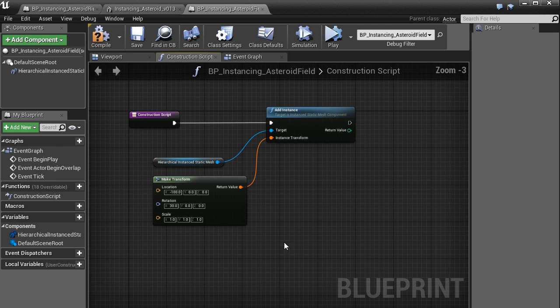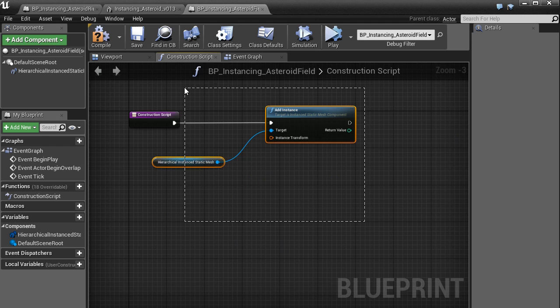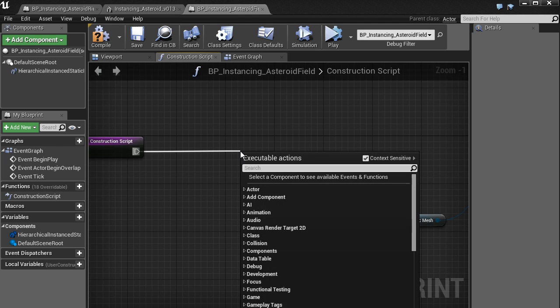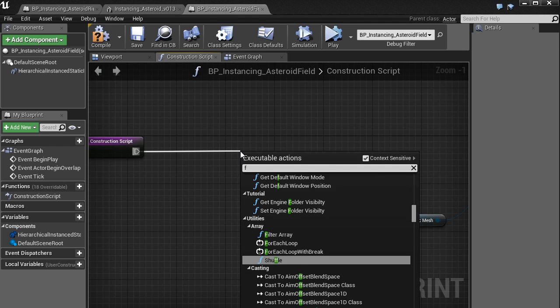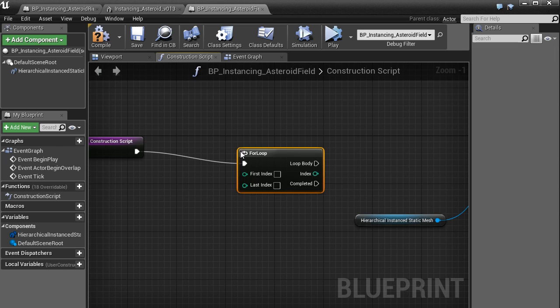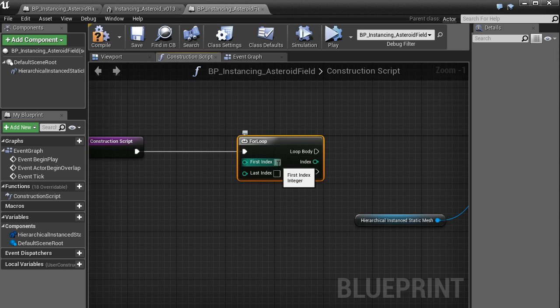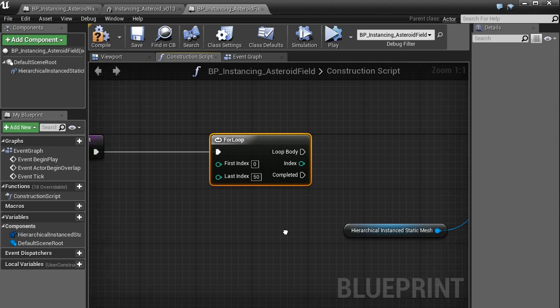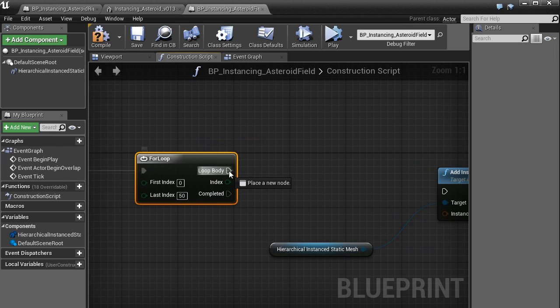So what we need to do is to get rid of this for now. To automate the method a little bit, we'll create a for loop. It's a basic programming loop. Here you insert 0. And here you insert how many times, +1, you want the function to be called. So for example 50, to create 50 instances. And the loop body is what happens with every loop.